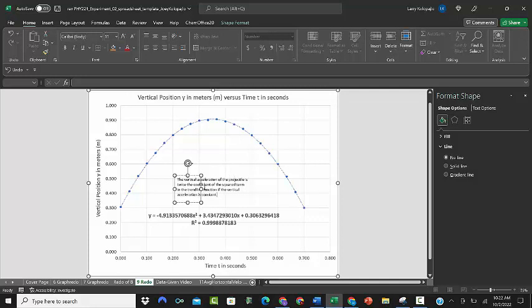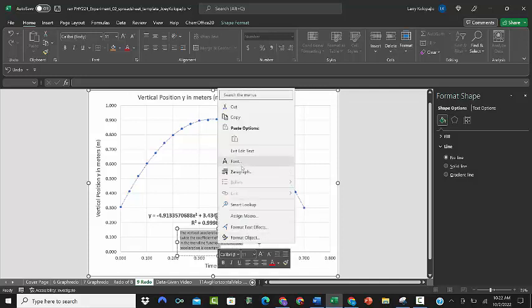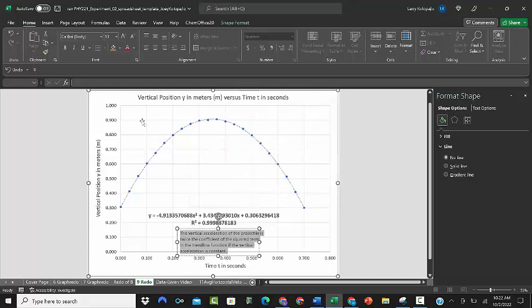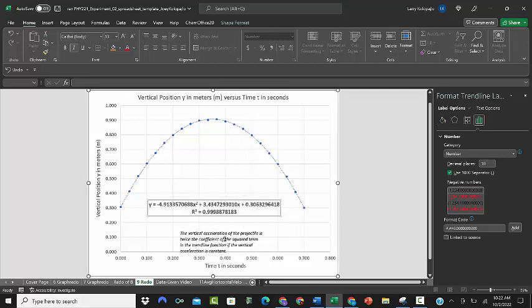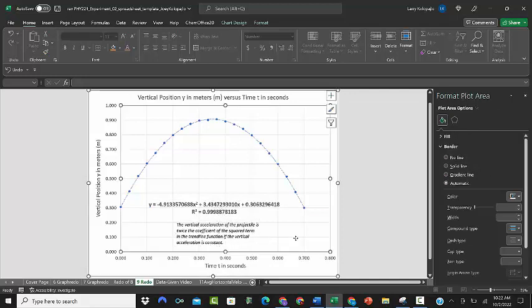Okay. I'll take this. So there it is there. We will put it here. Right click. 15. Get that out. Maybe put that there. Okay, we'll do file save.